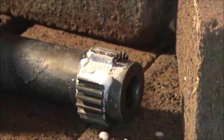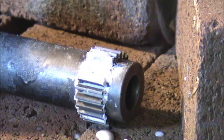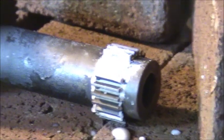So you put some flux on here. That hiss is just the water boiling off of my flux. You can see it gets chunky and powdery. As I heat it up, that's going to turn into liquid. Let me see if I can zoom in a little bit better.